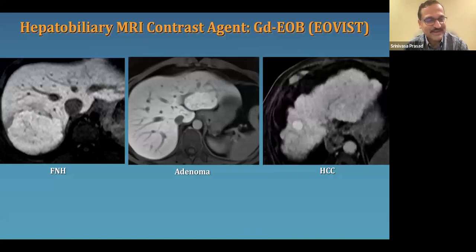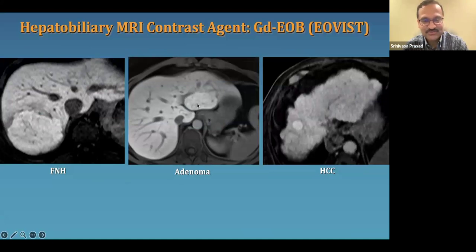So here are some examples of tumors that can retain and appear bright on hepatobiliary or delayed phase images. You have the classic example of focal nodular hyperplasia.